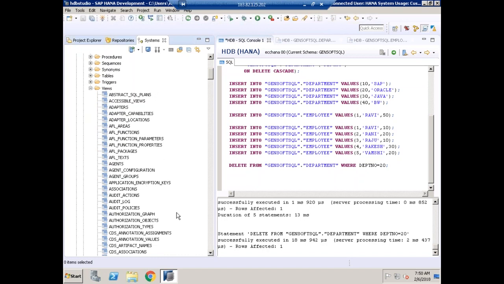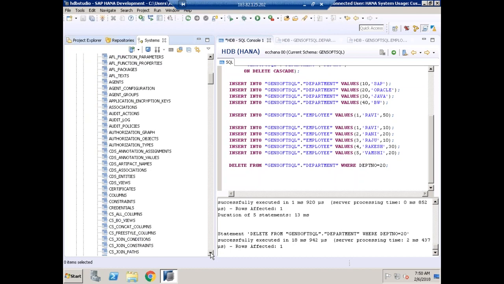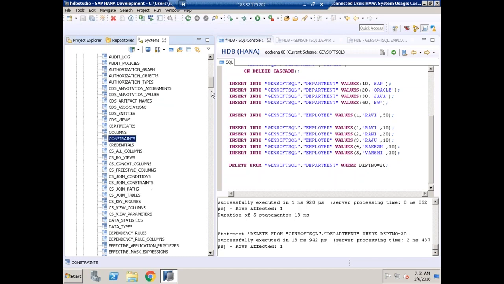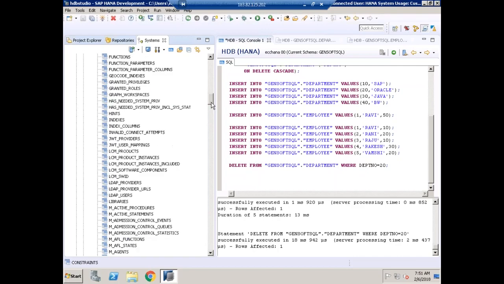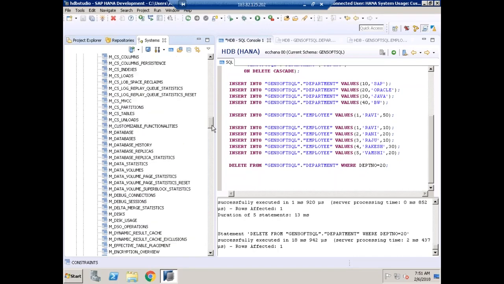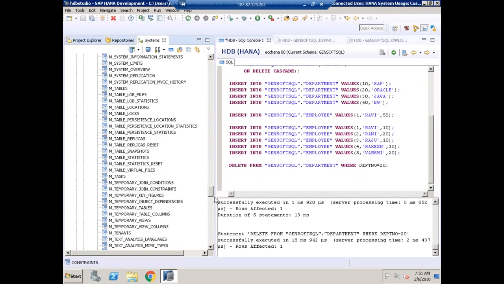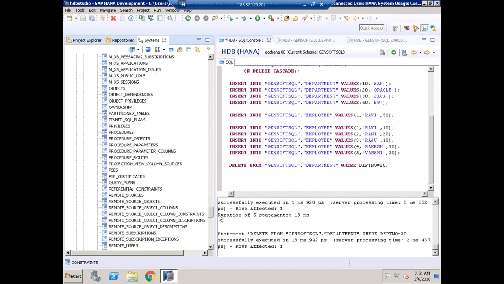So if you see one of the views here, one of them is Constraints. There are too many things here.